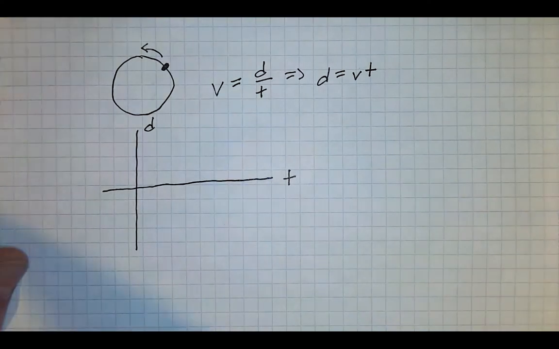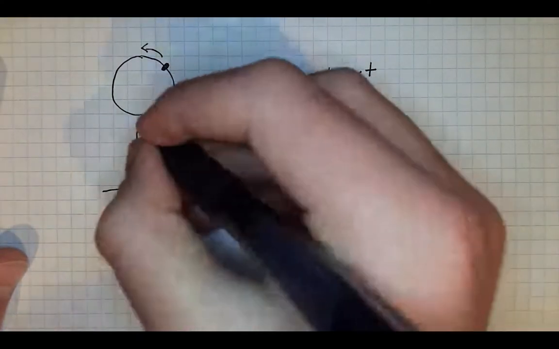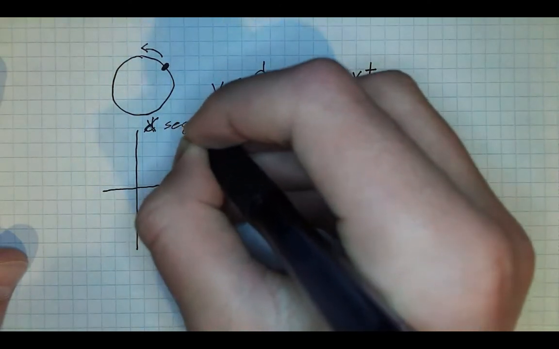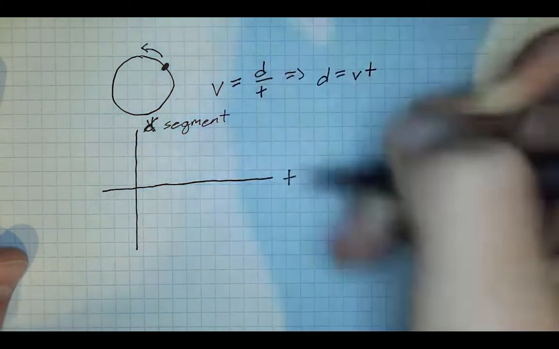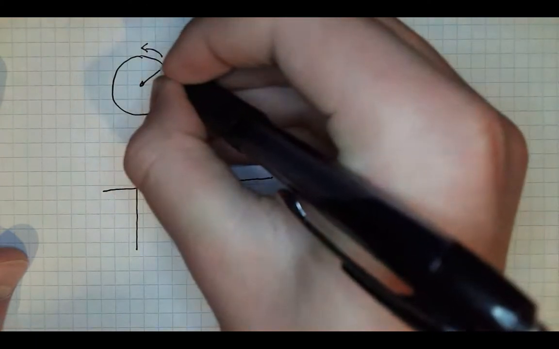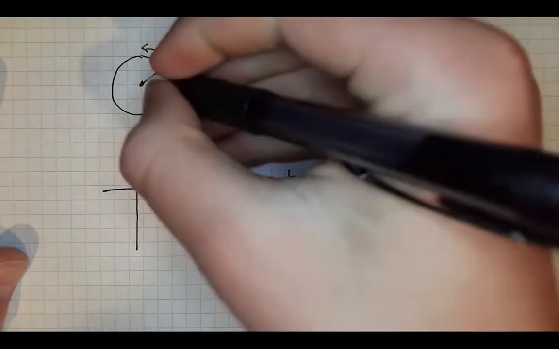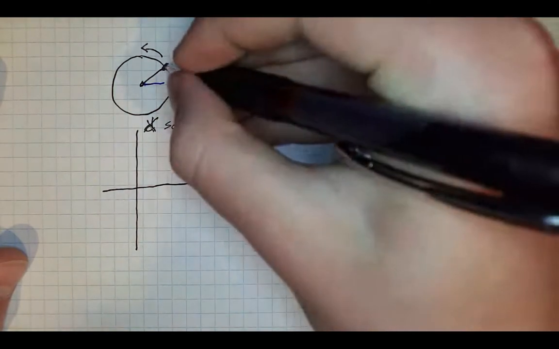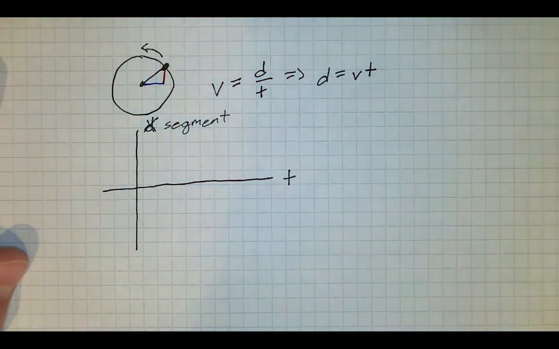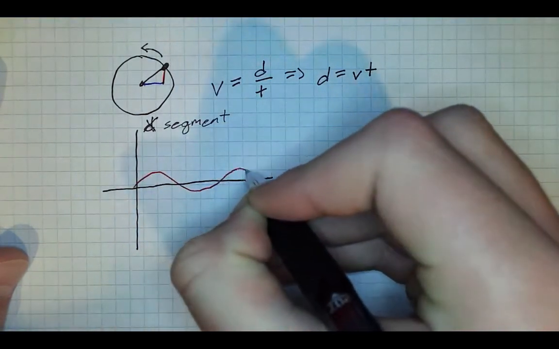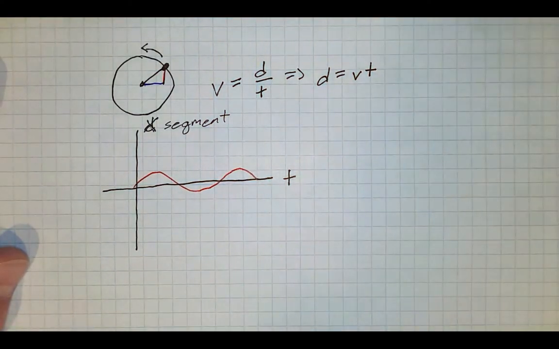We're going to change that up a bit here, though. When graphing sine and cosine, instead of having distance on the y-axis, we will have the length of the line segment that represents the sine or cosine. To clear up what I mean by that, look at the triangle that we set up last time. We have cosine being equal to the x position of our point, and sine being equal to the y position of our point. And so when we're graphing cosine, we will look at that cosine line segment, and when we're graphing sine, we'll look at that sine line segment and get graphs like this, like you see in Desmos, right?